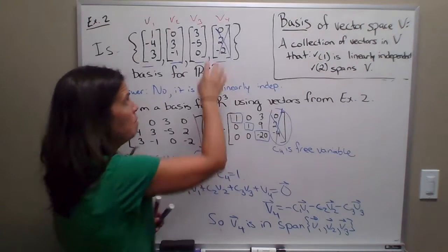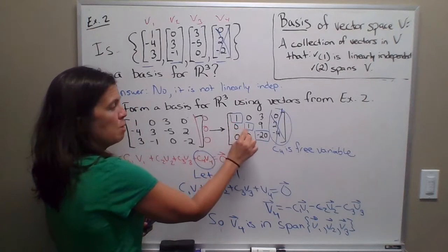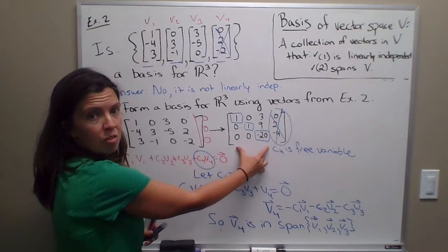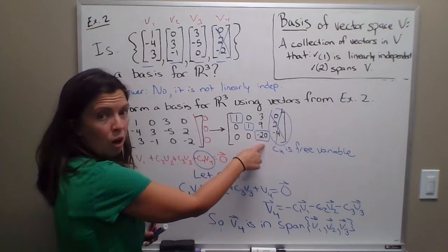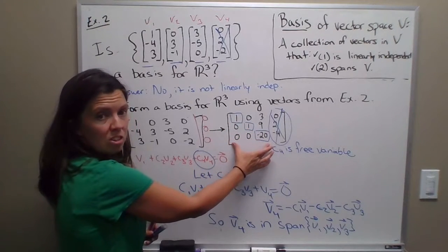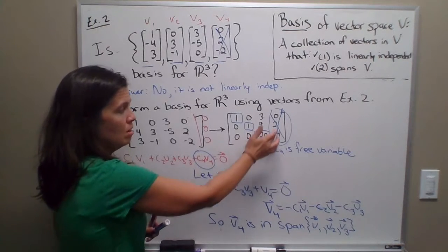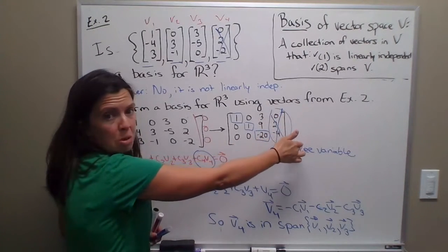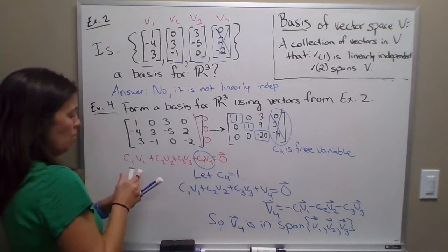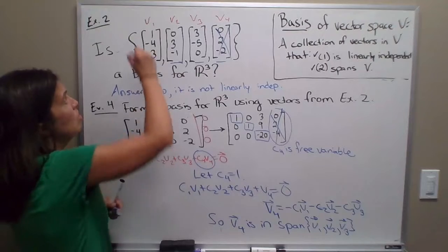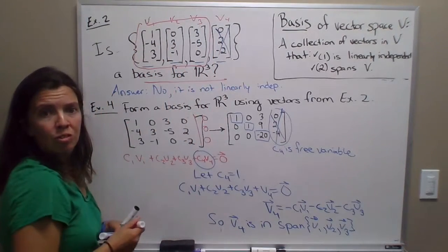And so now, imagine we do delete it, and focus on just the first three columns. Now you've got a pivot in every column, which tells us the first three vectors are linearly independent. We have a pivot in every row, which tells us that the collection of the first three vectors will span R3. No matter what vector b1, b2, b3 we attach here, that's always going to be a consistent system. So if we take just the first three vectors here, that will form a basis for R3.